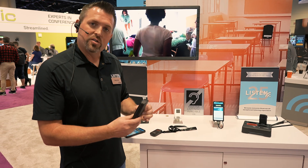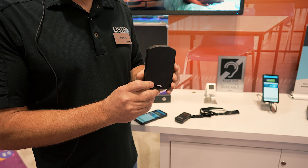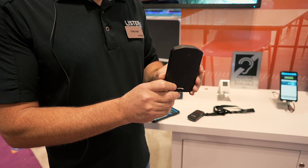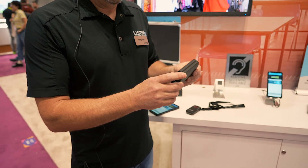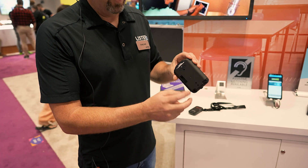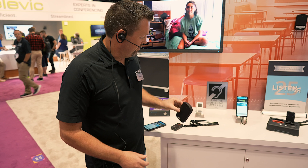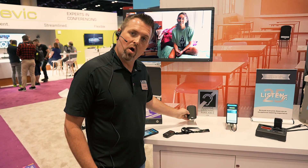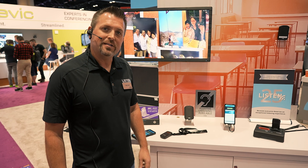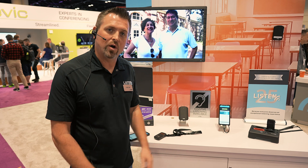Let's talk about these for a minute. These are simple and lightweight. They can be powered off two AA batteries, or plugged in via micro USB for wired power. There's a tamper-proof screw. This device can be mounted to a single gang wall box or simply Velcro'd or adhered to a wall or a ceiling. Very lightweight and easy to use — no network wiring required. It just tells the devices which channel to go to based off what room you are in.